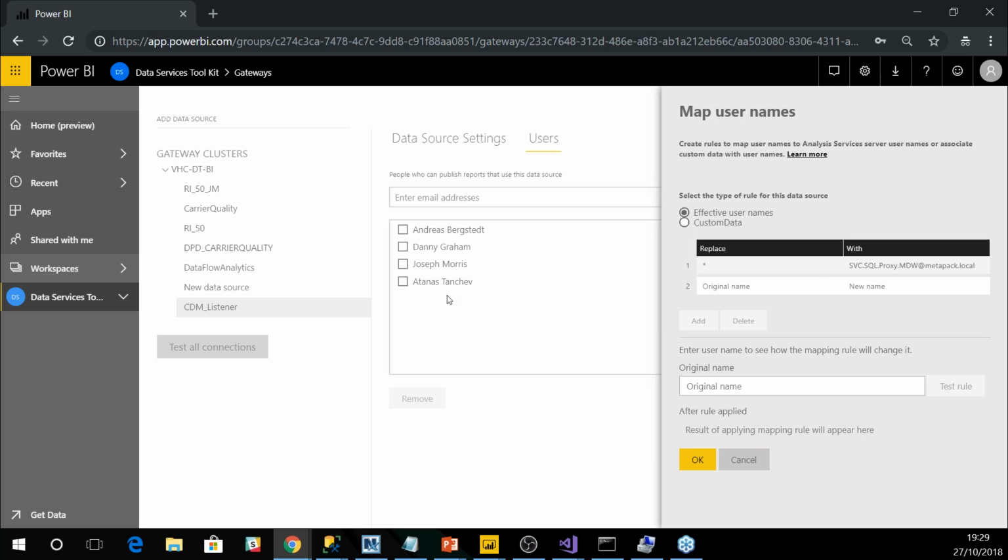We've granted some people access, and we would need to somehow get them to authenticate to our local analysis services instance. You would have to worry about mapping external identities. So if you share this externally with customers, you would have to worry about how you map that to an internal identity.